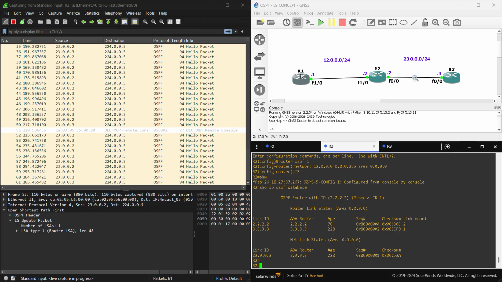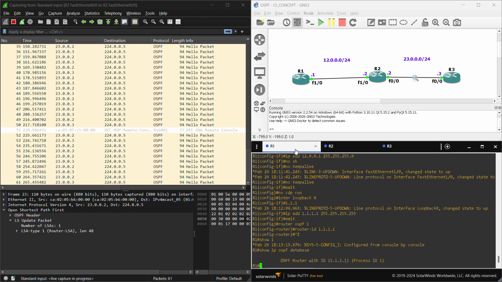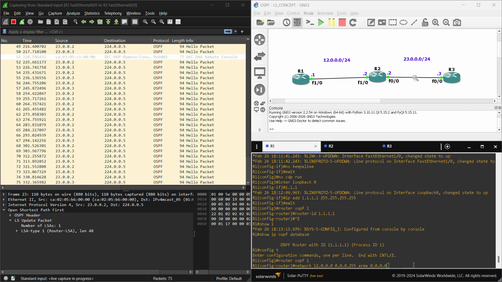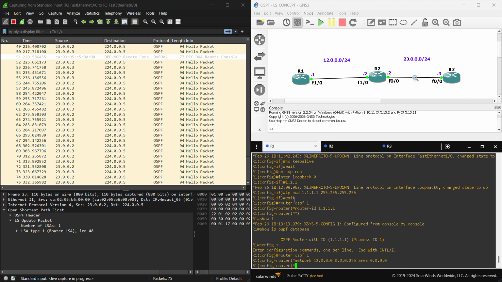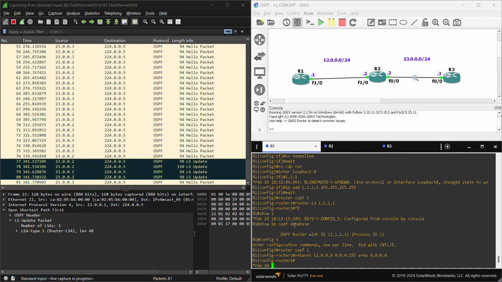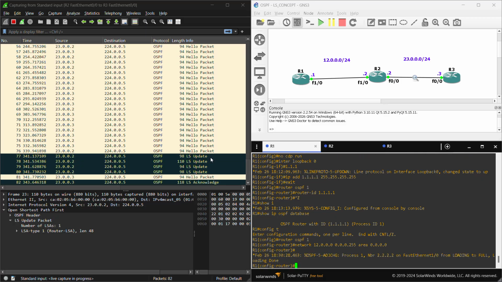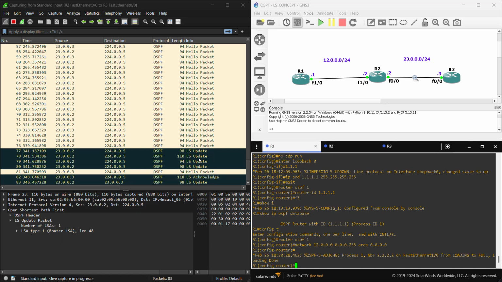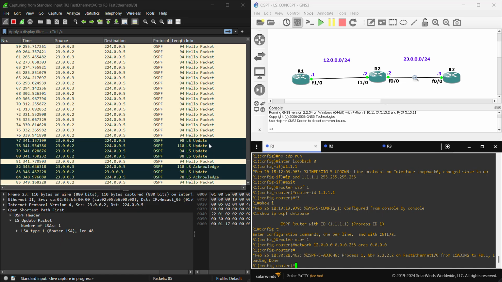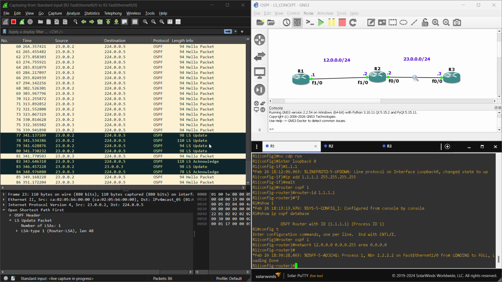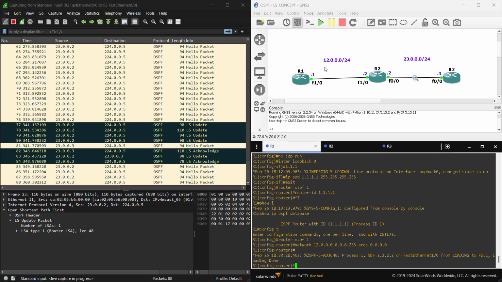Now let us go and configure the final R1. Now let's see what will happen. As you can see, look what's happening. So as I've configured OSPF about this network on R1, R2 gets information about this particular thing.